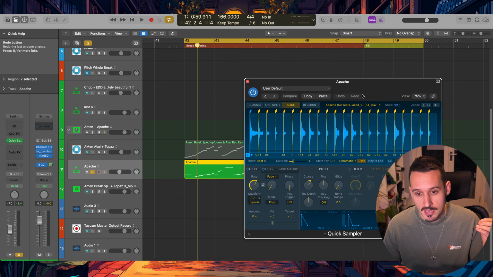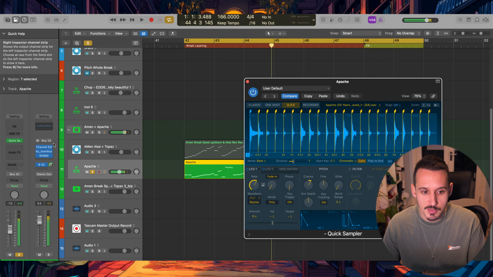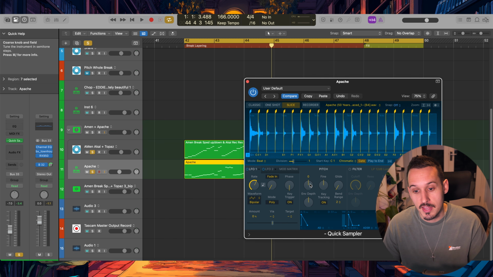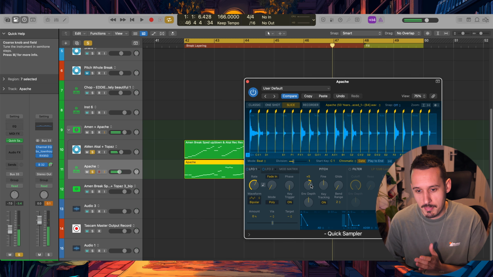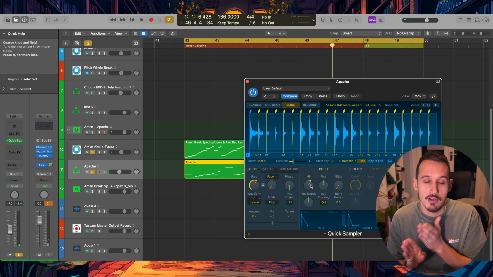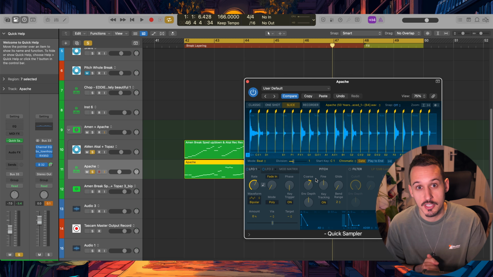Just to quickly show you a few things, with this Apache layer, very similar to the drum hit layering, I've pitched it up 5 semitones, so we've gone all the way to 5 semitones up. And once again, you do this whilst listening to your amen, program it first and then fine tune some of these settings later. You can hear once you get to 5 semitones up in the Apache, they align much better and sit in a much better frequency range together and combine in a better way. That's all you're really trying to do, is just trial and error until they sound like they're working better together.